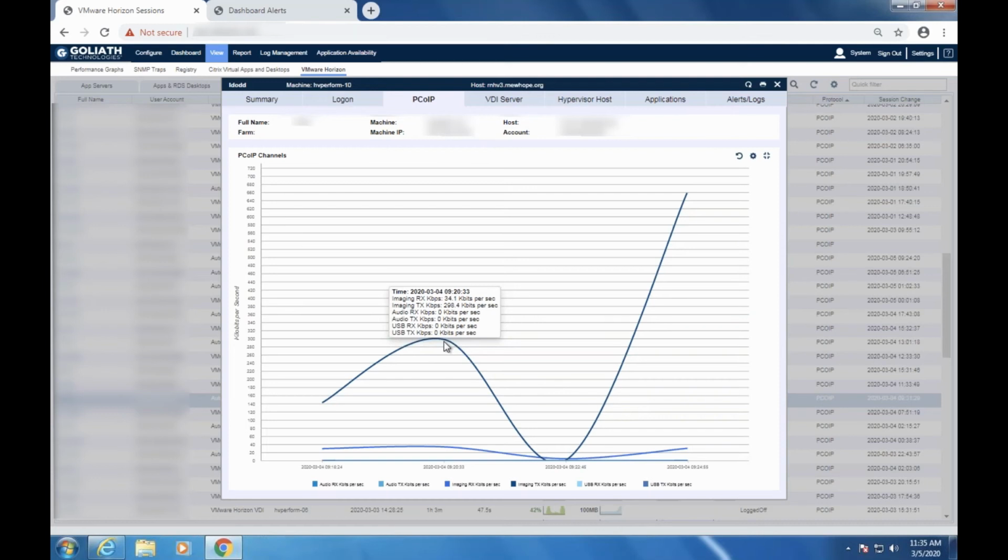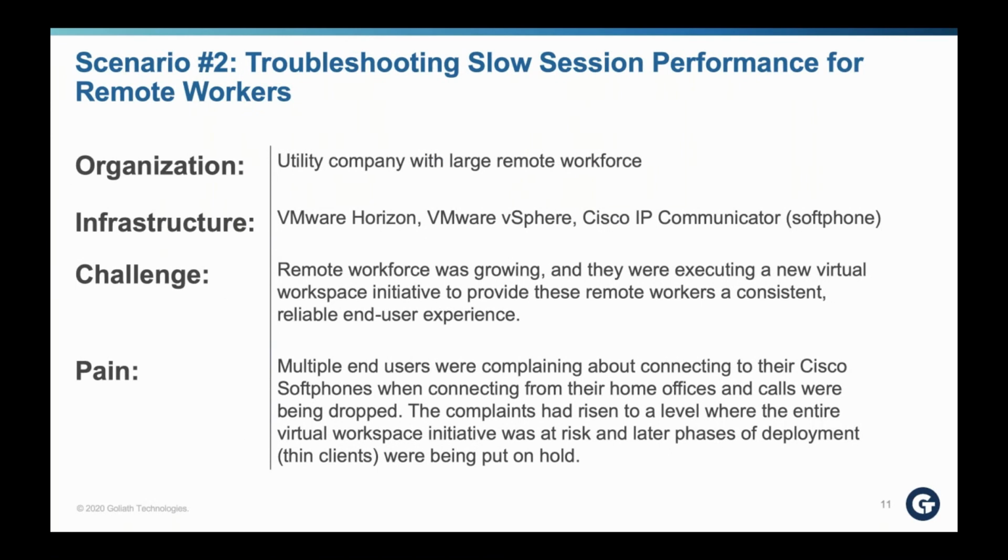This was objective evidence. They saw that without a doubt, and then they increased the amount of bandwidth that was going to be used inside of the VDI sessions to support their users' needs. So not only are they able to use this technology to troubleshoot issues with poor connection speed at those users' endpoints, they were also able to use this to have collaborative conversations with the internal teams to make sure that they're supporting the users in the right way, and ultimately save the project as a whole.